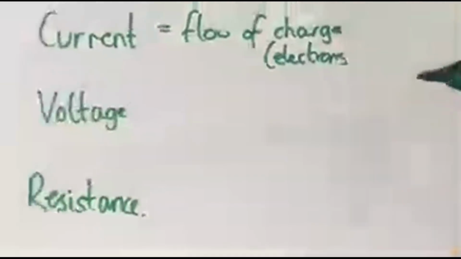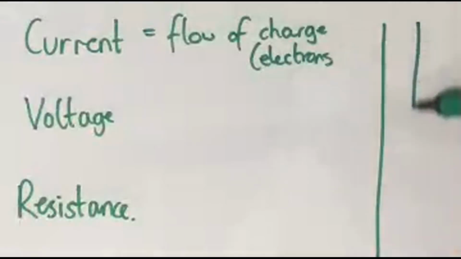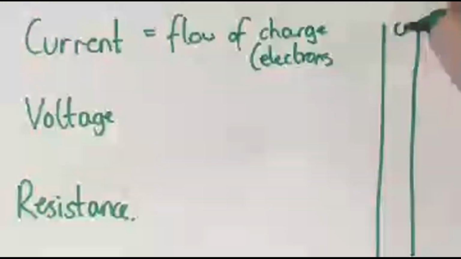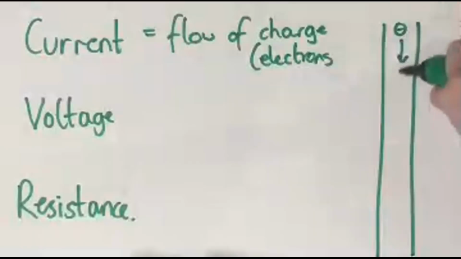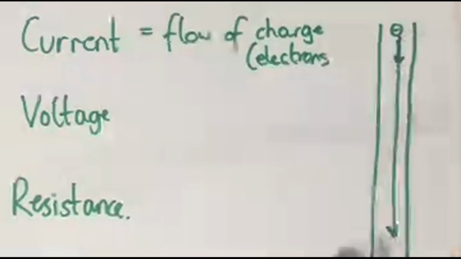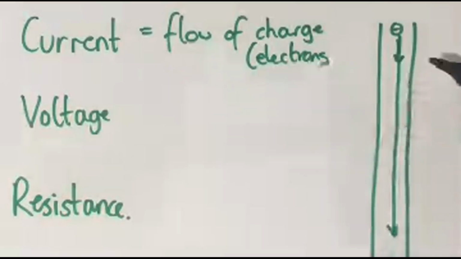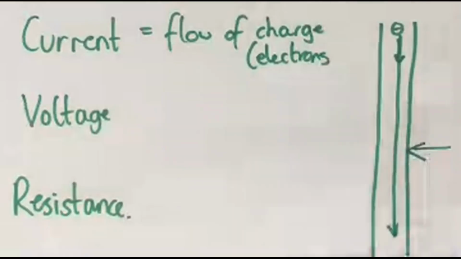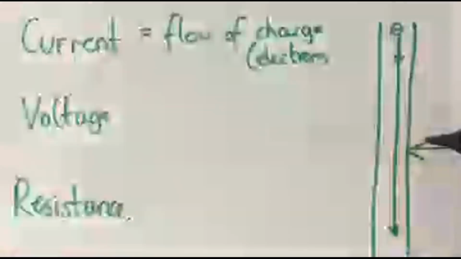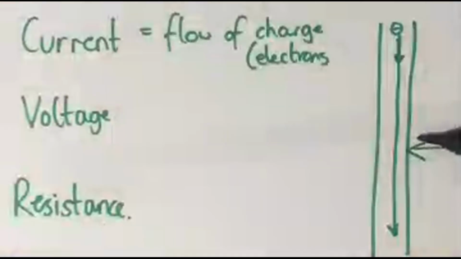So if I have a wire, you've got electrons moving through that wire. Because if we remember, a metal structure has delocalized electrons. So if I sat here with my super powerful pretend microscope, and I counted how many electrons go past in a second, that's a measure of the current.